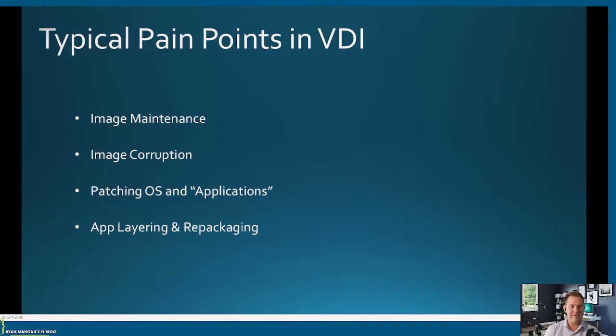If you have made, I don't know, 300, 400 changes over a 3-year time frame on that particular image, and you have to then rebuild it, you need to make sure you've got very good documentation to know exactly what you applied and the changes you made. And the truth of it is, not many organizations have that level of detail. So that's a kind of nightmare. And then patching the operating system and patching the applications is also challenging.